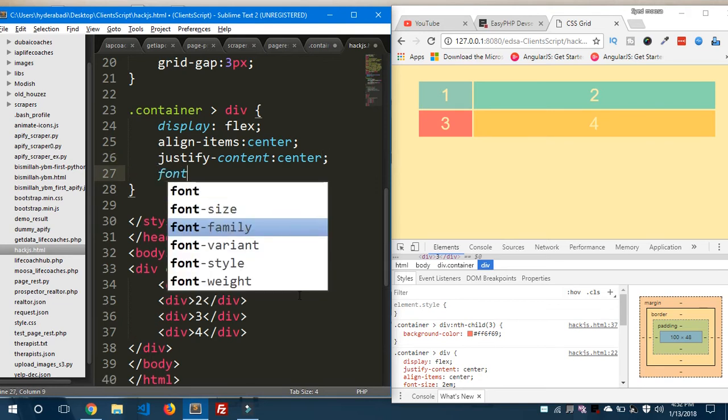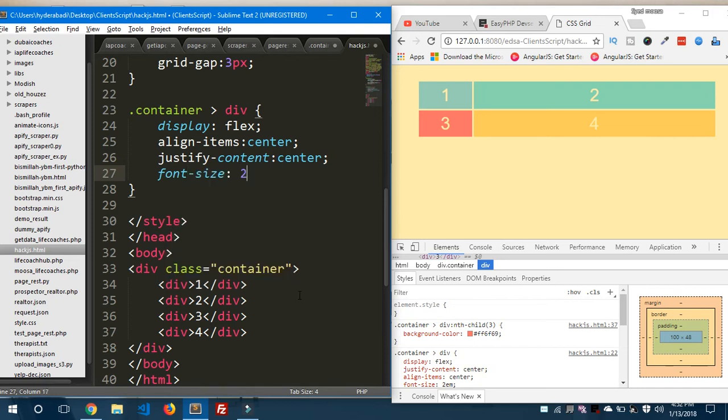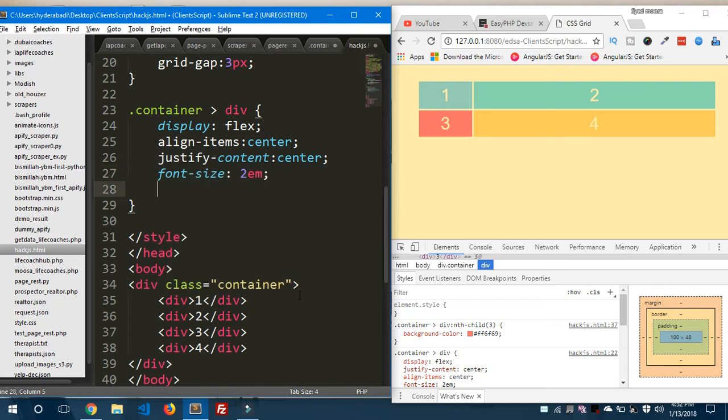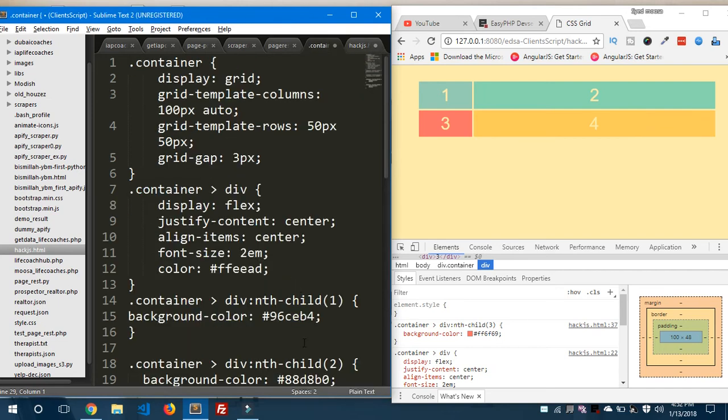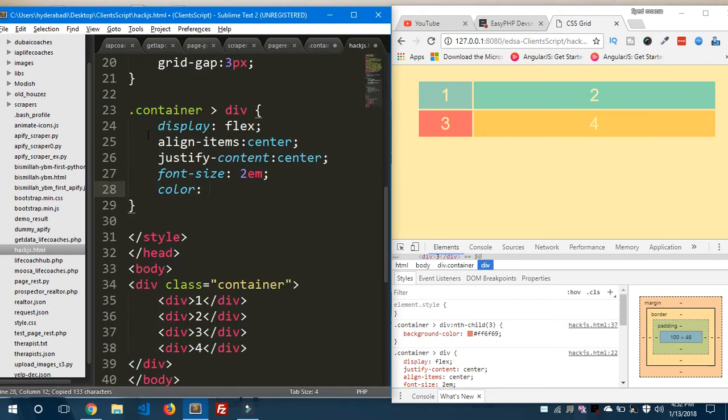And also I want the font size to be 2em, and the color should be, let me copy from here. The color should be this one, right? So let's copy this style and paste it here.